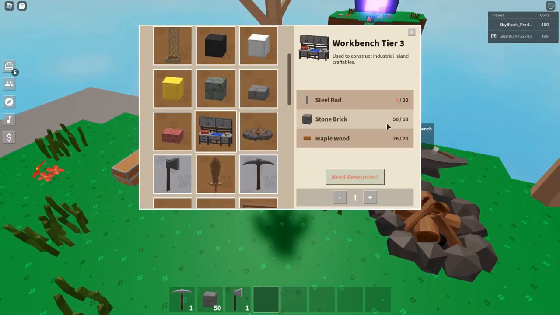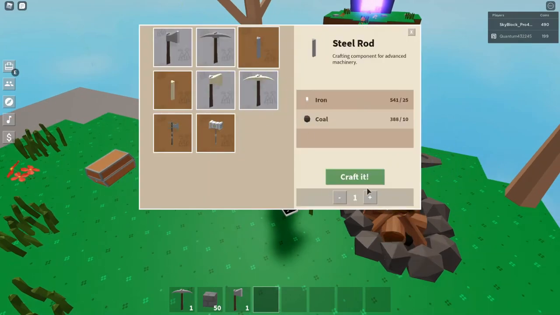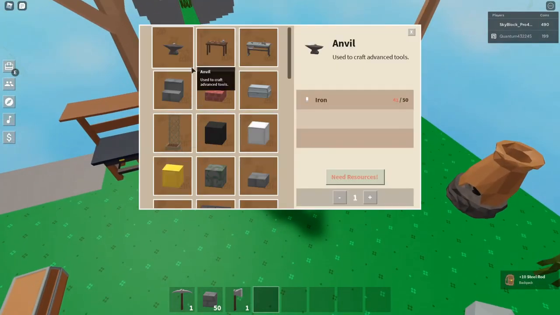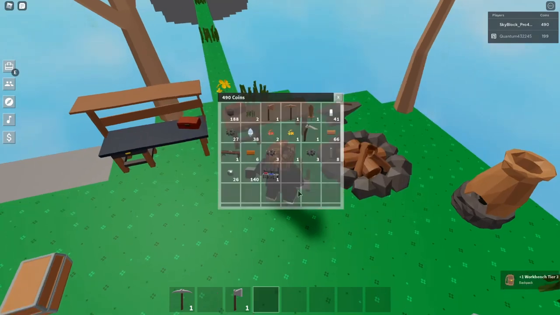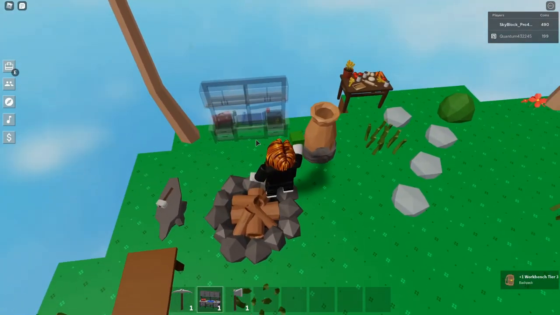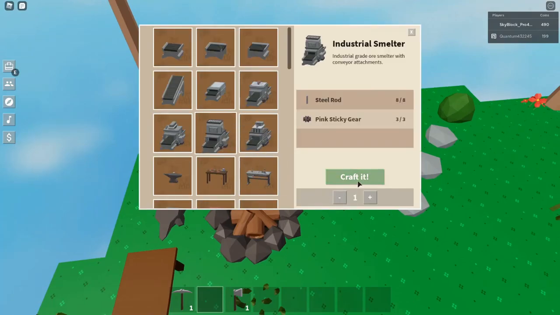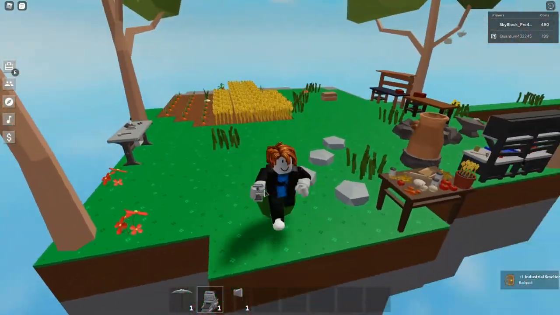So, wait. Oh, yeah, we need 20 steel rods, so that means we actually didn't need to gather that iron, because we could have just made 12, but it's okay, we can afford 20, I think. Yep, and now we can make this tier 3 workbench. Yes, finally, we can now have a tier 3, and inside of the tier 3, what I'm most excited about, industrial smelter. Boom, boom, we have an industrial smelter.